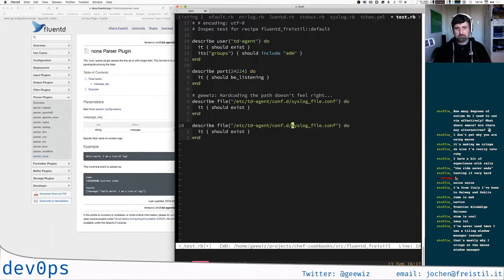These are tests in RSpec syntax that run in the test container.